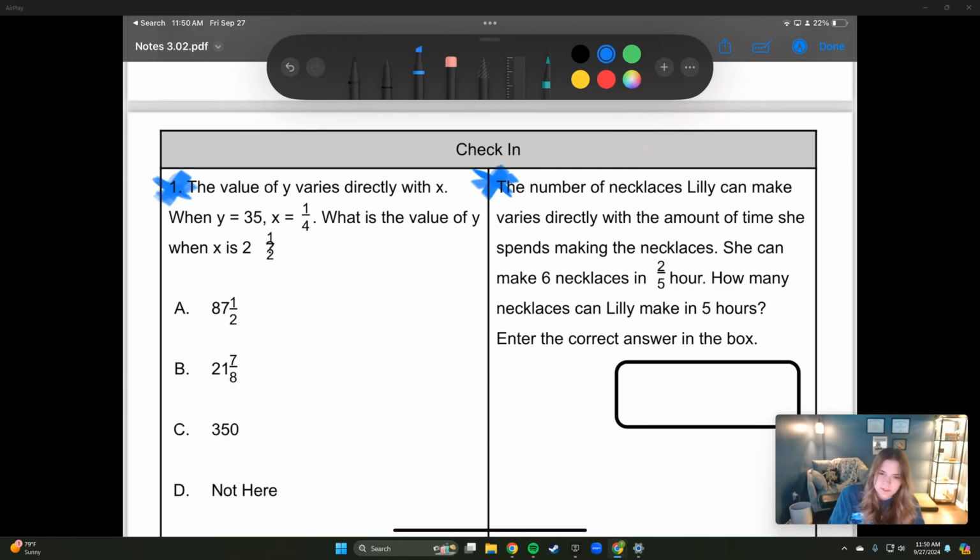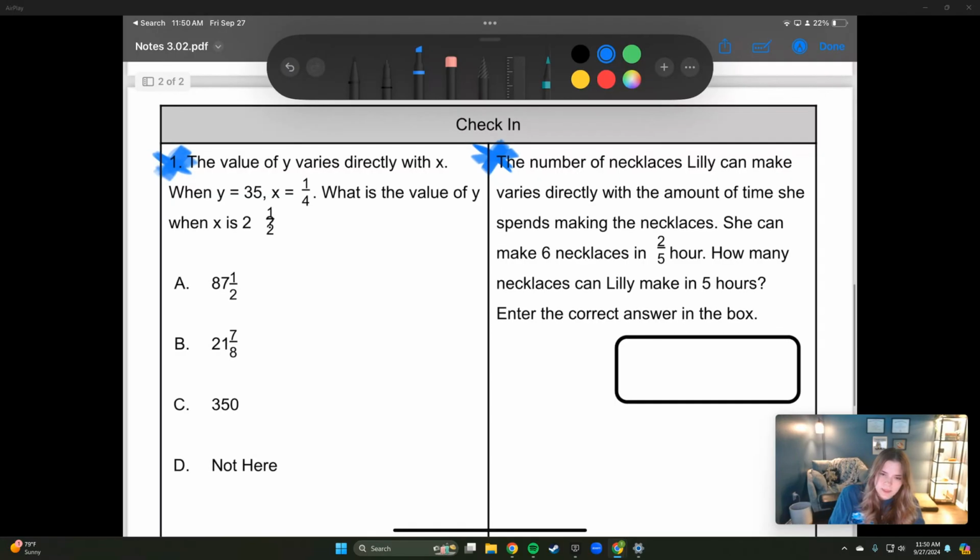Also, I'm just noticing, I think this is a mistake. I think that is just supposed to be a question mark. That's weird. Hold on. Let me double check on that. Yeah, I think that's just a question mark. Sorry. What is the value of y when x is 2? Okay. Sorry, I don't really know what happened there. Oh, no, I'm sorry. When x is 2.5. They just got kind of close there. Sorry about that.